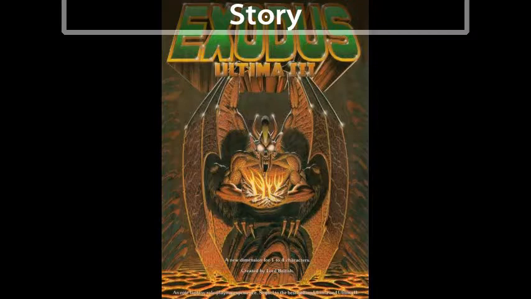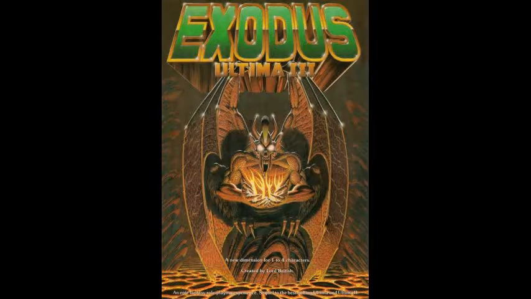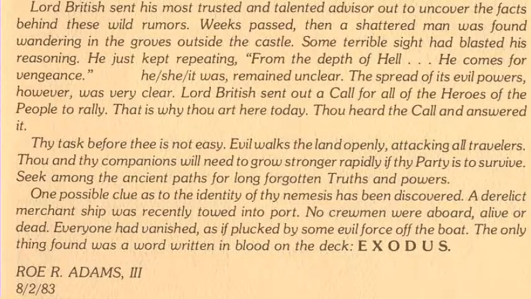The game supposedly takes place 20 years after Ultima 2, though since Ultima 2 involves time travel on Earth, we don't know relative to which time period or how Earth ended up being involved at all.